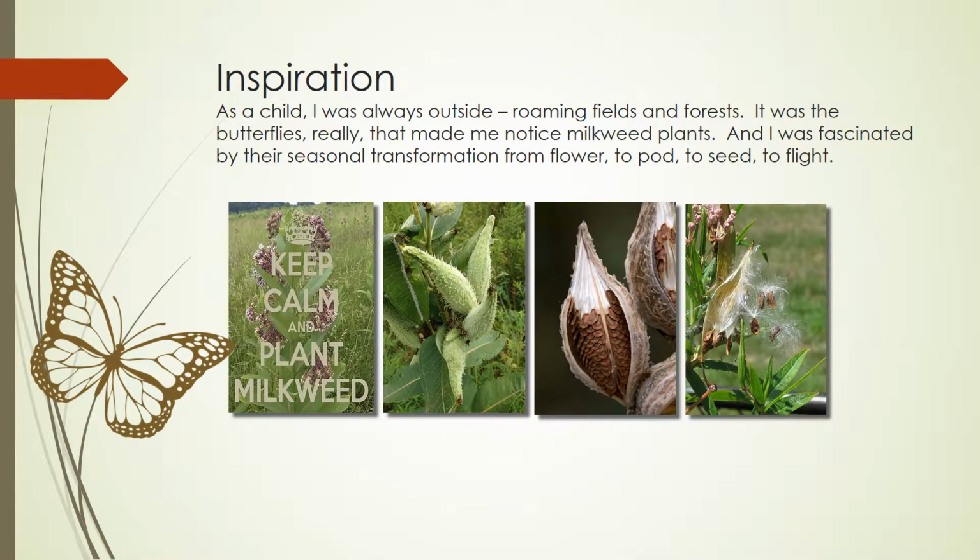My inspiration: as a child, I was always outside, roaming fields and forests, and it was the butterflies really that made me notice milkweed pods. I was fascinated by the plant's seasonal transformation from flower to pod to seed and to flight.